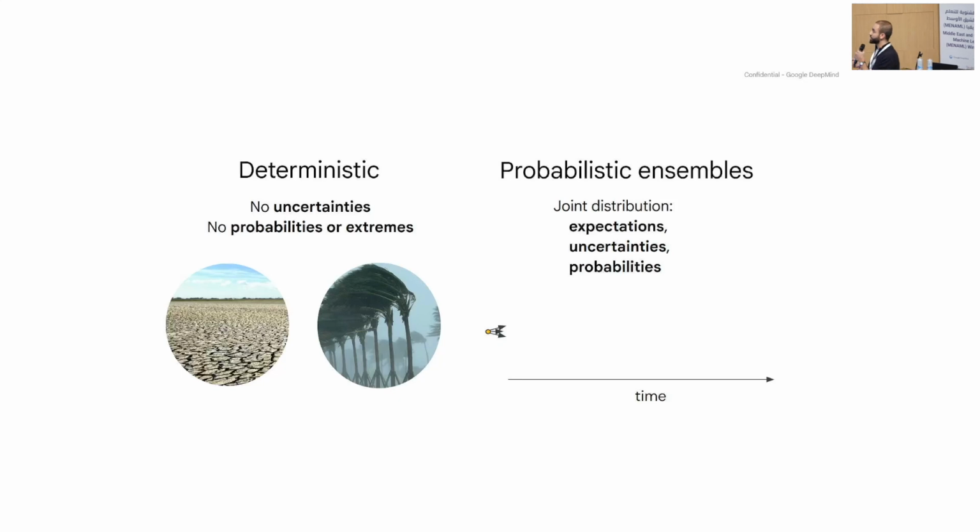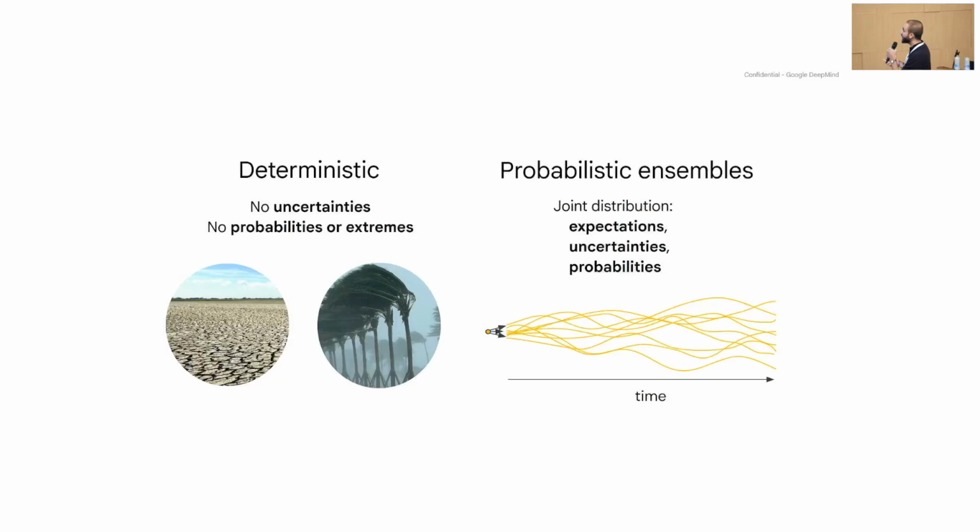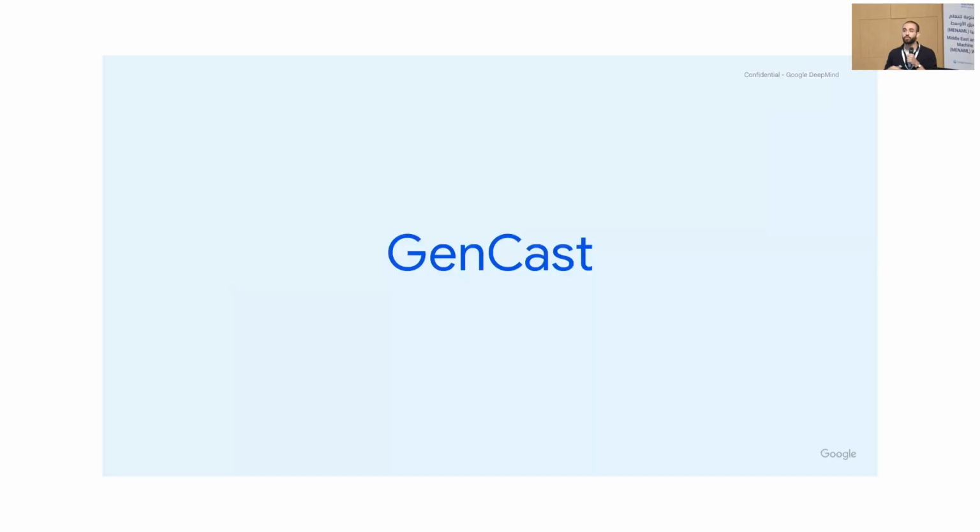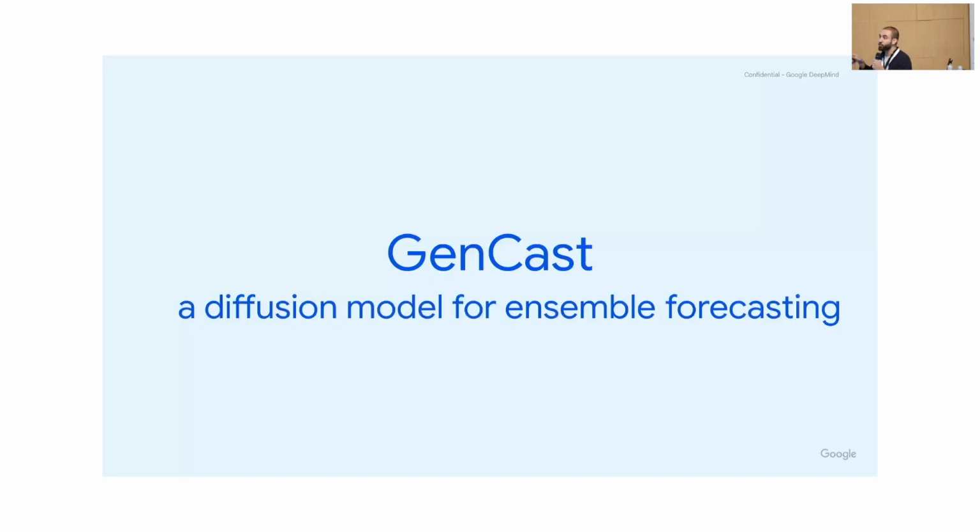And this is where GenCast comes in. The idea is, let me get a model that can give me multiple possible future events that can occur. So, I'm at my current state in time. I'll do one forwards trajectory. Okay, that's a possible reality. Another one, another one, another one. And from this, I can get an ensemble of possible weather forecasts, possible future trajectories, and I can use that to estimate uncertainties, probabilities, and expectations of weather events happening. And now I've solved this issue of just getting a best guess. I've now got a nice ensemble of guesses.